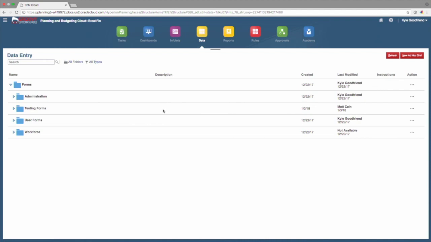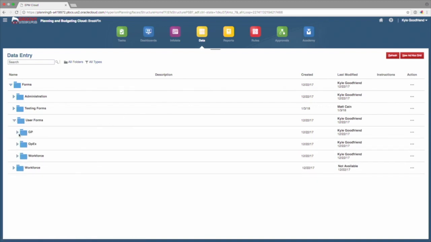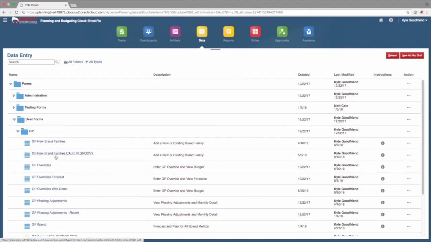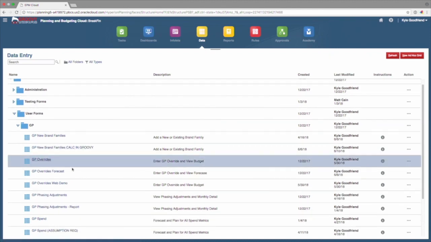So not the seeding, that is a little bit more lengthy process, but a user's going to go in, and correct me where I'm wrong, a user's going to go into the GP overrides form.